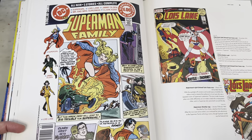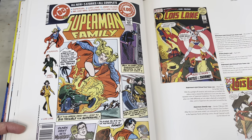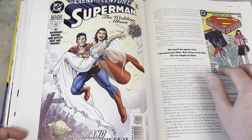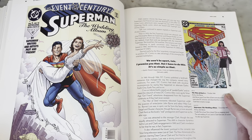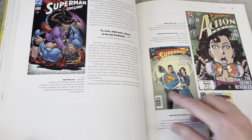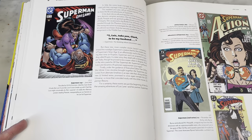Superman Family. I always loved — I remember my brother had a Superman Family and I was immediately drawn to the one where Supergirl punches off the head of her own statue. I love these covers — I think they're so great. When the Man of Steel came out, John Byrne did these covers all with the same design, sort of like the lead character just breaking up the cover like that. Kevin Nowlan — one of my favorite artists. So good.